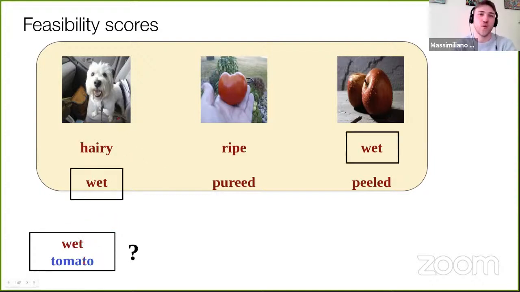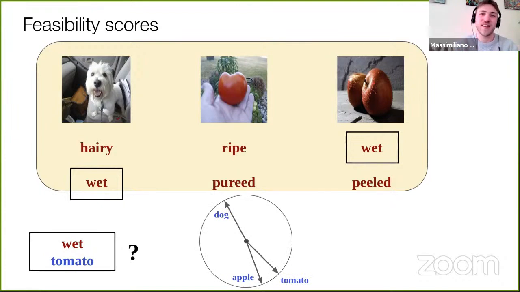And what we check is, which objects appear with the state wet? We check the training set and we see there is dog and there is apple. This is the embedding space, let's say, represented. And we can see that apple and tomato are pretty close in this embedding space. Their similarity is pretty high.